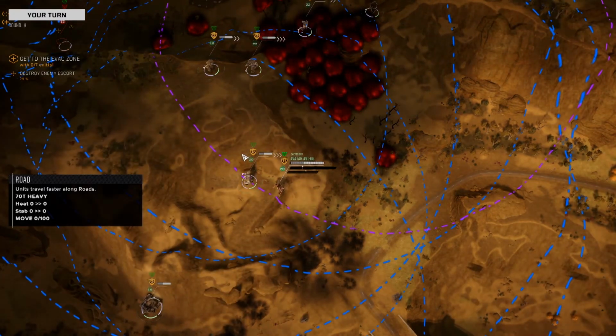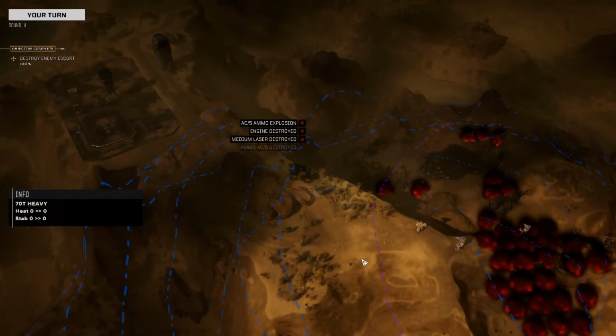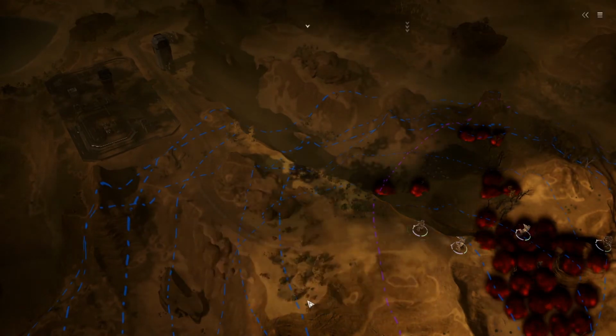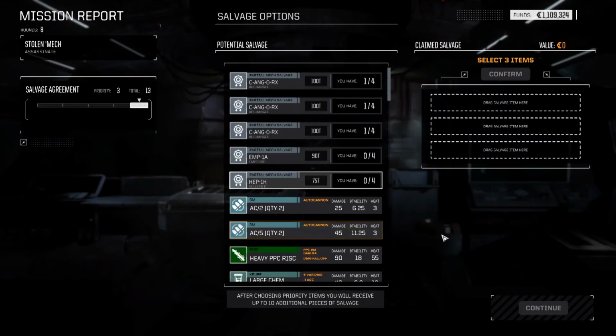I'm gonna follow up with the Avatar here. I like this shot. I like this shot a lot. Let's go. Goodbye. All the ammo in the world just went boom. That was a nice clean mission. And we've got ourselves an assault mech on the board, which, if I remember right, we may have a part for already. We do. And we take it.